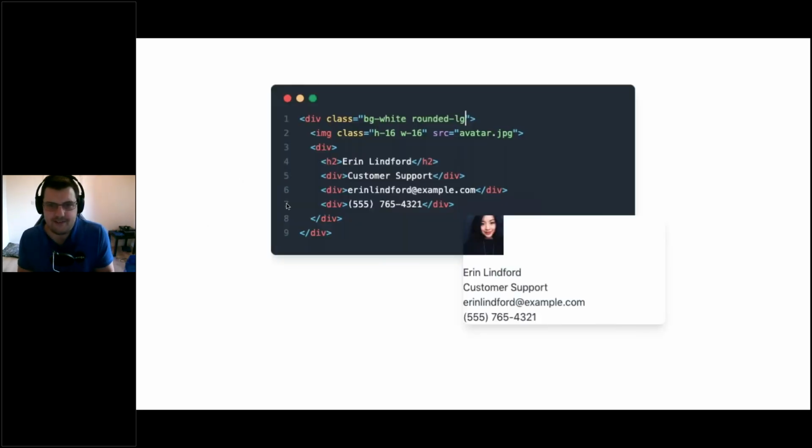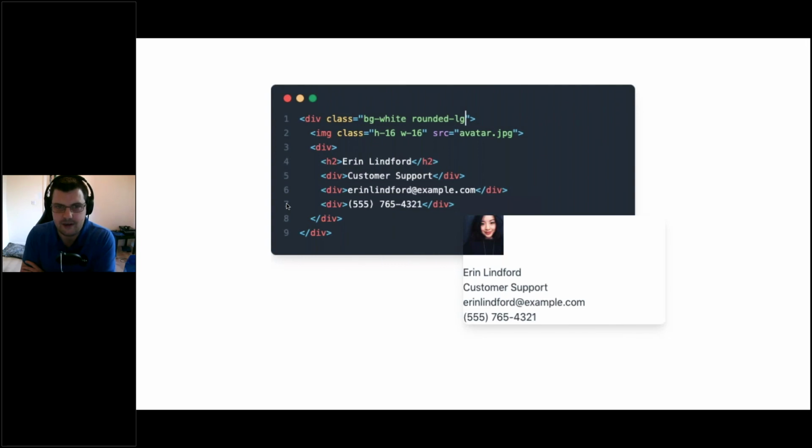So here's an animation on the Tailwind website that I've just broken down into screenshots, but you can get some idea of how it works. So this is a contact card component. There's some base examples already that we can see, like bg-white to give it a white background, and rounded-lg to give it some rounded corners, which you may or may not be able to see on the screen. Maybe in the bottom ones with the shadow you can probably see.